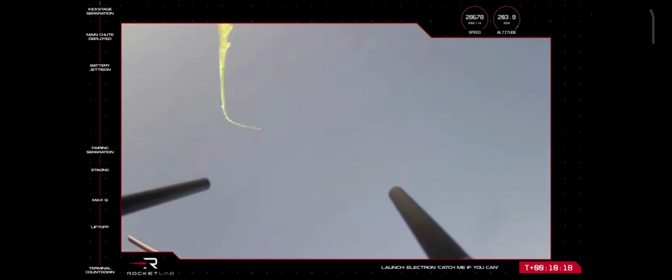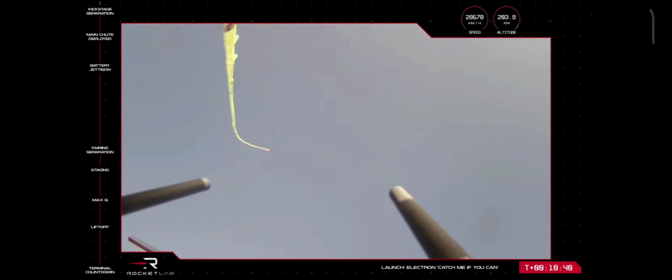Between the main parachute deployment and the time it would take Electron to reach the ocean, our pilots have only about 10 minutes to complete the catch. And catching a rocket with a helicopter is a tricky operation because within that time pressure, our pilots need to control the Sikorsky, balance the swing of the hook underneath while it's attached to the helicopter's line, hook it precisely to Electron's parachute line, and then secure the rocket beneath them for the journey back home.